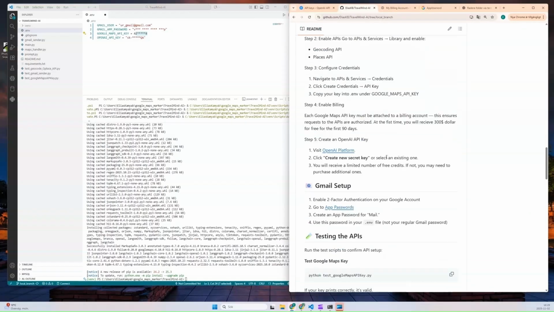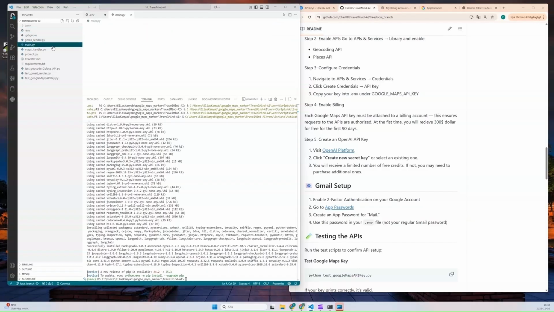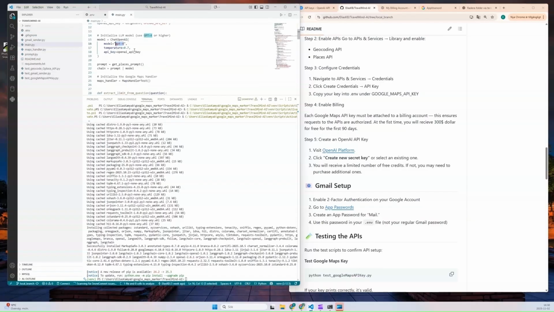The next is that we go to OpenAI and try to create a key here, because if you use OpenAI as your generative model, for example, I use GPT-4. You can actually use GPT-5 or something else, or you can even use Gemini or Llama.